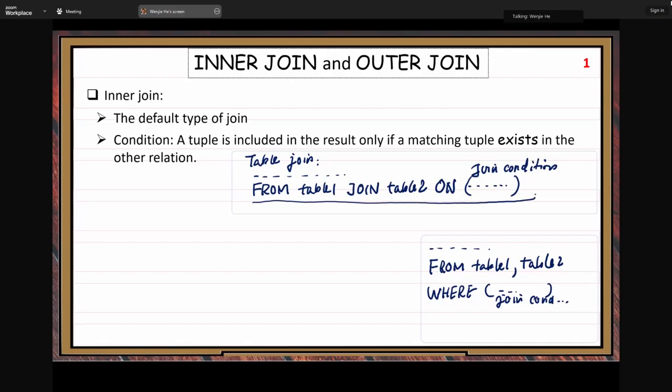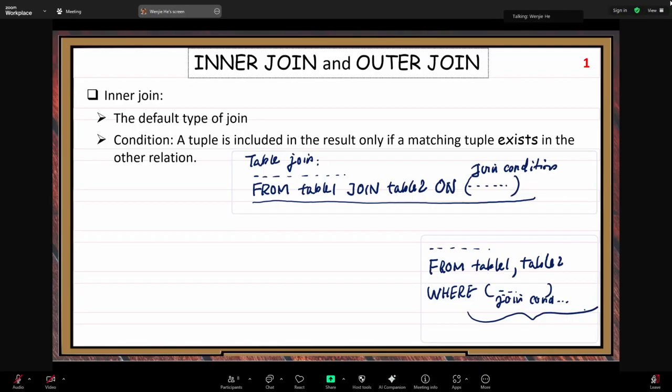But many people like the earlier way. There is a good reason for it. The main reason is this way emphasizes readability, because in this from clause you see all the information, and the other way, join condition and other conditions you mix outside the from clause. Although it's okay, if you get used to it, no problem.